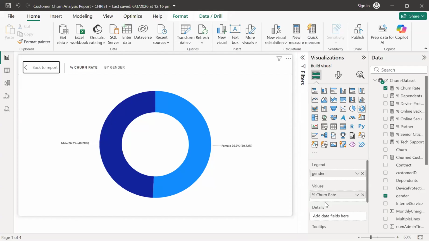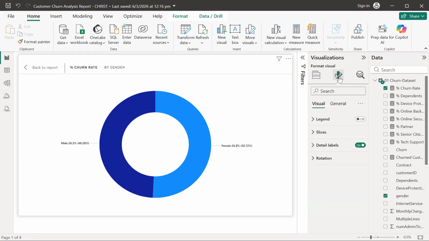No, the percentage is what you're getting, 49.28. That's the churn rate, 50.72. That is fine then. So you can check into your chart, and you are getting the legend maybe on the right side, no? Yes, it is showing male, female as a legend. Yeah, so then it is fine.